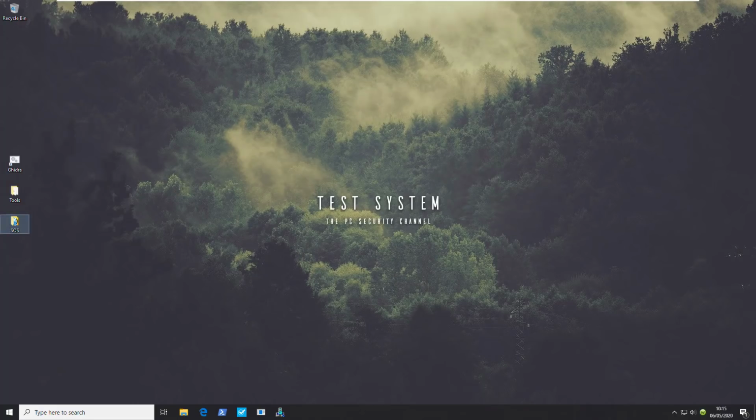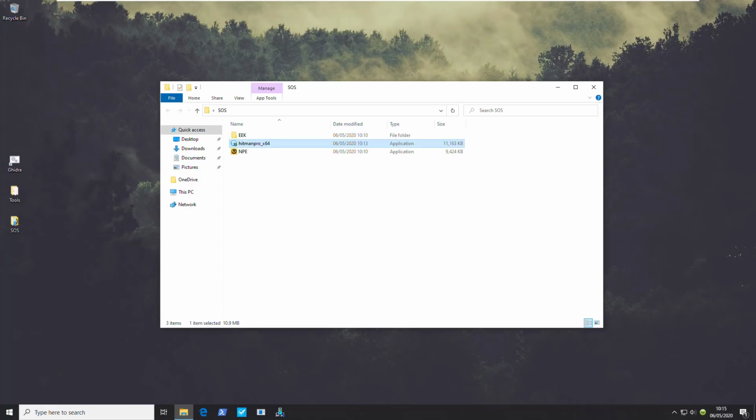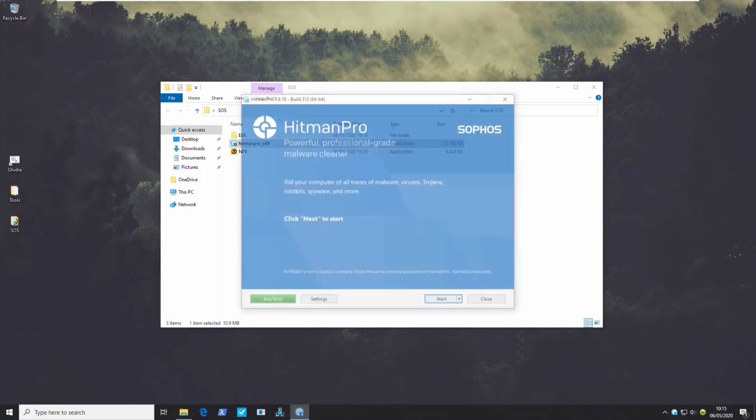We're going to do another scan with Hitman Pro. First, I'm going to clean out the temp files, and then we'll do another second opinion scan. Now, if you're new, I strongly recommend at this point you check some of the other tests I've done recently, because this is not how it's supposed to go. This is very much off script. Just kidding, I don't have a script, by the way, if you're that silly.